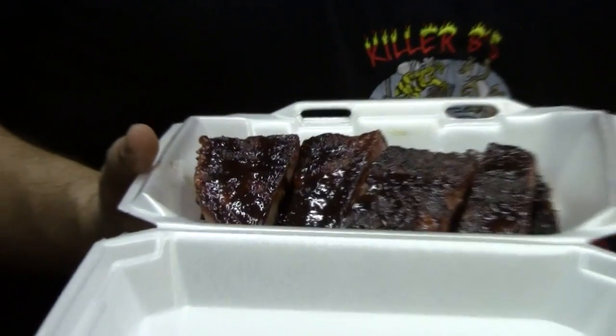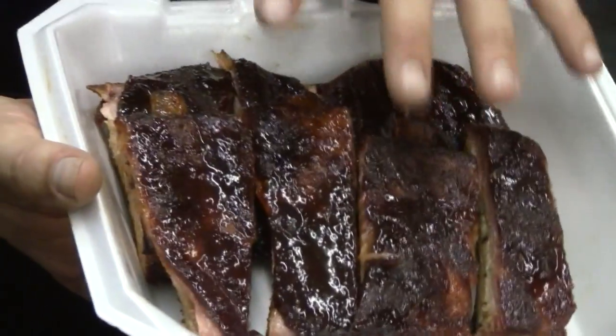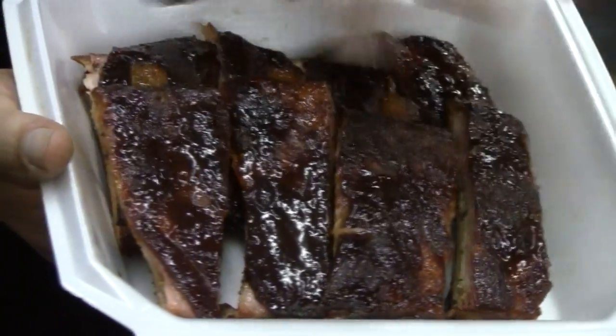Most people in the backyard like to overcook them — fall off the bone — which is fine, but in competition it's not going to score well. You've got about a four or five minute window to get that one bite right, and so it takes a lot of practice, a lot of money, and a lot of perseverance to get your timeline down. That's why some like to cook it hot and fast — they've got it down to minutes. People who cook low and slow have a little bit longer lead way. The goal for the competition box is the Hollywood cut, where you've got a bigger piece of meat on each side of the bone.